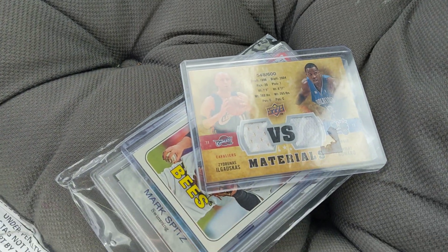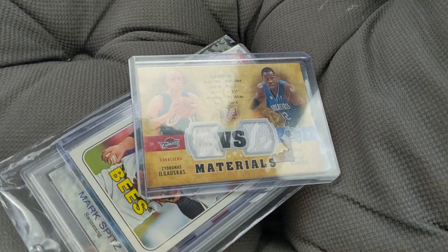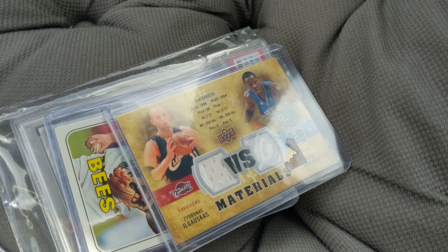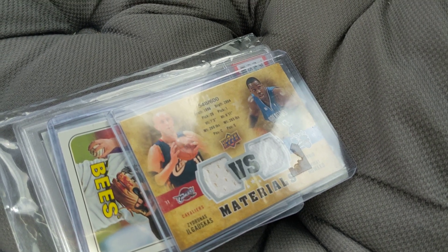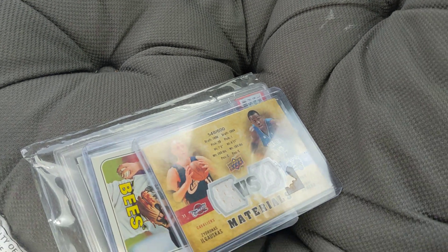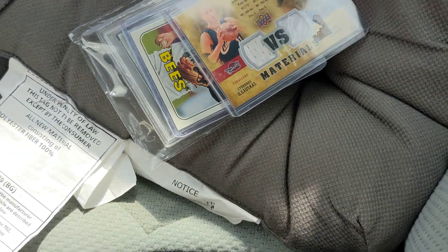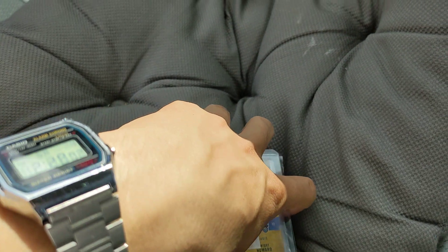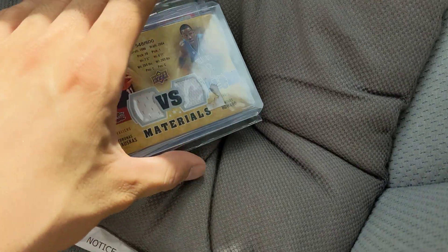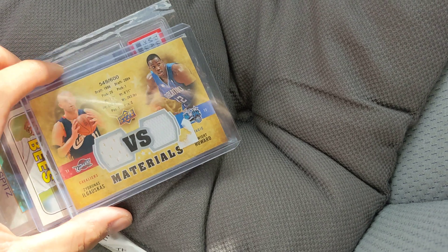This was definitely the pickup of the day and the best PSA pickup I've done in a while. Recently with PSA I've kind of sold off a lot of my eights and nines because they're not really worth anything anymore — it's all about PSA 10. I was kind of worried about that, but in the past I did buy a lot of nines because nine is my favorite number. For something vintage, like a Charizard, I wouldn't be mad getting a nine, but for modern cards I'd definitely stick with tens. I'd rather have one PSA 10 than five nines.